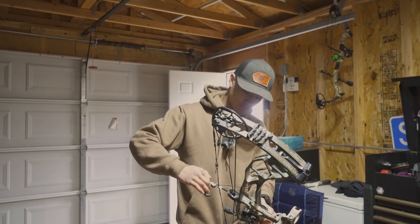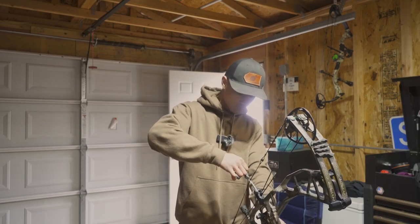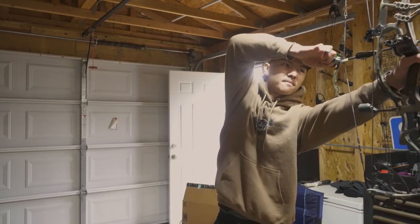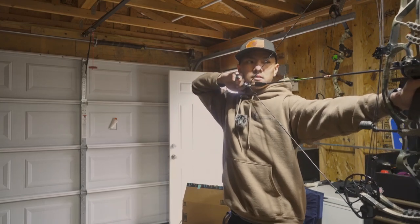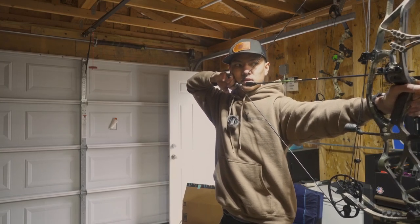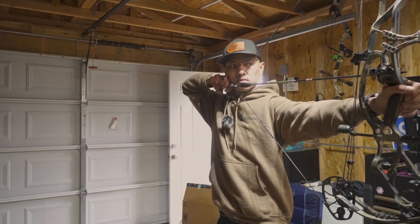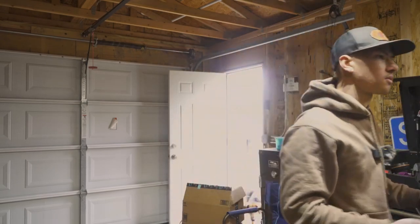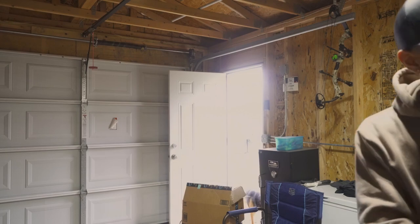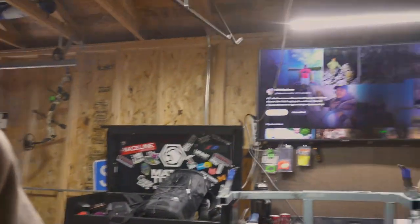All right, this is the first time I've ever done center serving. Kind of worried about it pulling back, but. Ooh, that's scary. Yeah, this peep sight's off bad. Sheesh. Knock works. Also drilled the target. All right.